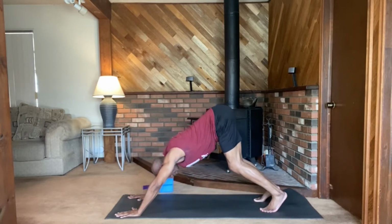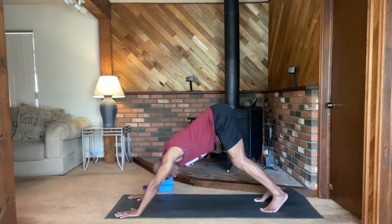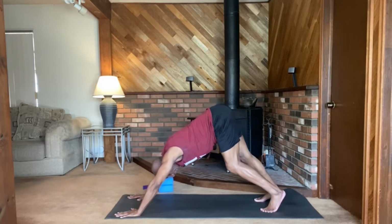Let's just hold this for a moment. Deep breaths. Push hands firmly into the ground so you have good energy in your arms, shoulders, back, and chest while you're in this upside down position. And with the feet, let's do a little pedaling with the feet. So pressing one heel down as the other one lifts, and then just alternate.